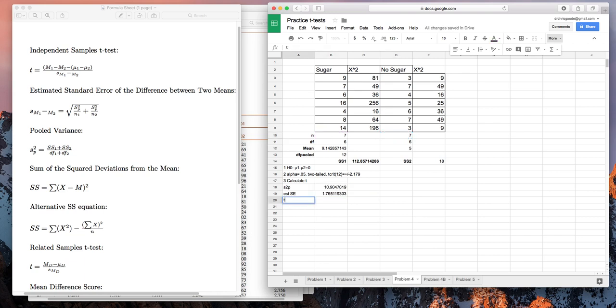And now we can do t. T is just the difference between our two sample means, mean 1 minus, oops, let's undo that. I forgot to say, hey Google Docs. Mean 1 minus mean 2, and then we just divide it by the estimated standard error of the difference. Okay. Let's round these. Google Sheets still knows what the other digits are. Let's align our labels. And let's decide what to do.